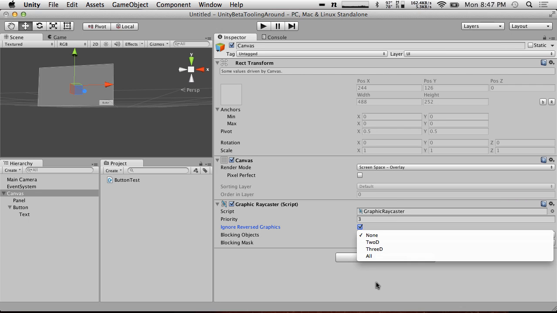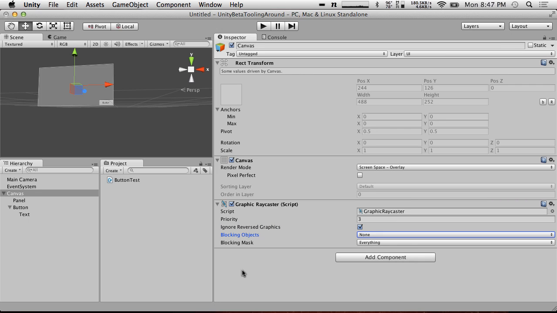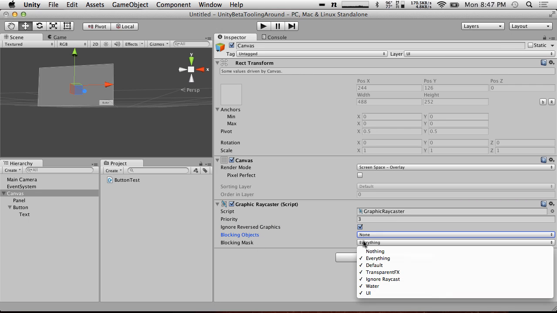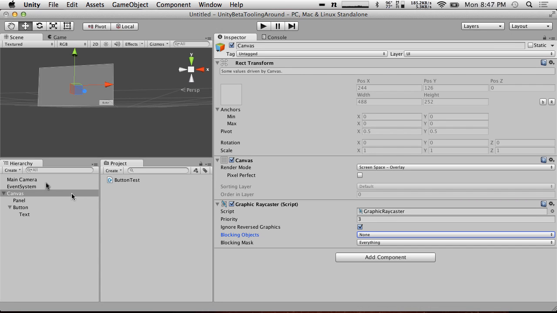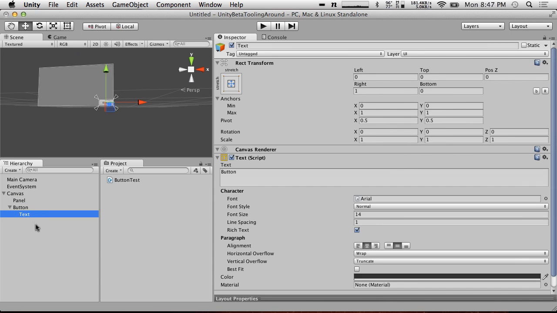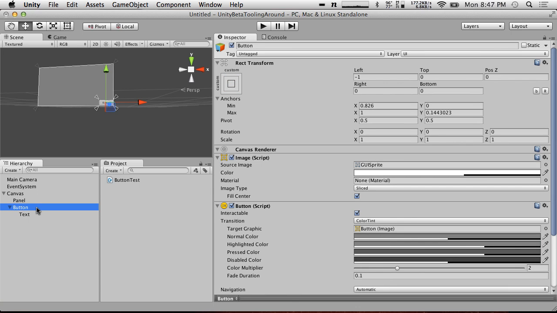Blocking objects, 2D, 3D, and all. I love how they couldn't actually call it 2D. Like this is obviously an enum, and enums can't start with a number in C#, so they had to use letters. That's funny. See, everyone has these limitations. So blocking mask. So this is like what you can click on, I guess. I don't know what this is all about. I have to do some research as to how the internals of this actually work.